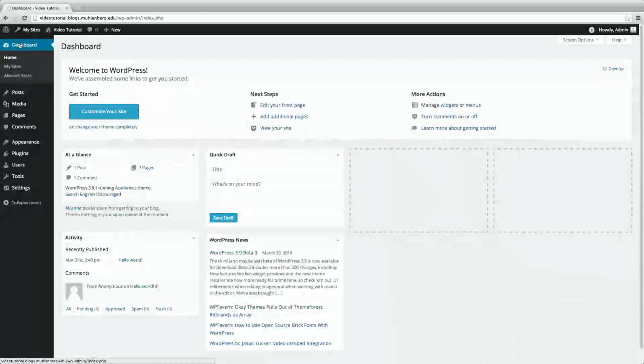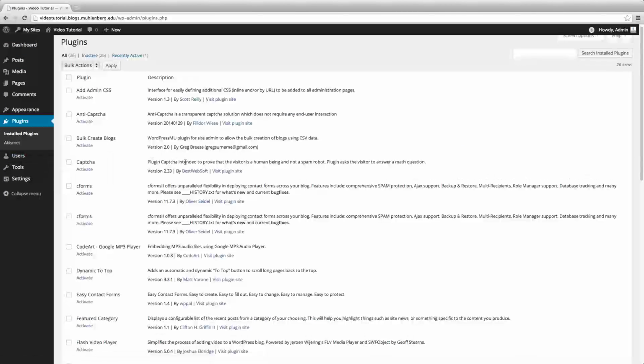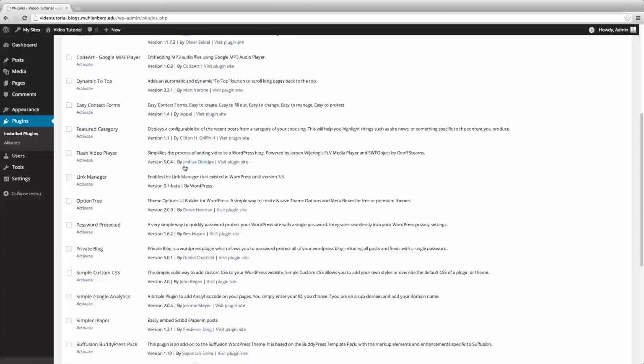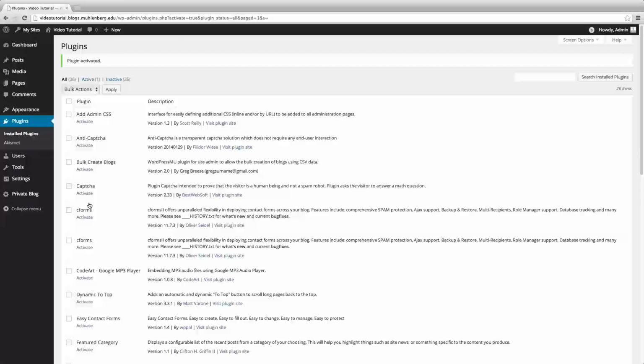If there is sensitive information on your ePortfolio, or you want to really limit the number of people that can view your site, you may enable password protection. Click the Plugins menu option in the dashboard. On the Plugins page, scroll down the list of different plugins till you see the Private Blog plugin. Under the plugin name, click Activate. This adds the Private Blog menu option to your dashboard. Click the Private Blog menu option.